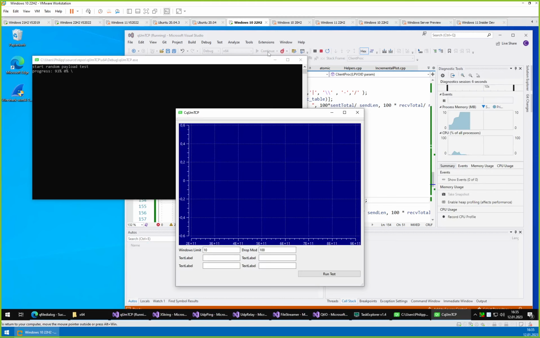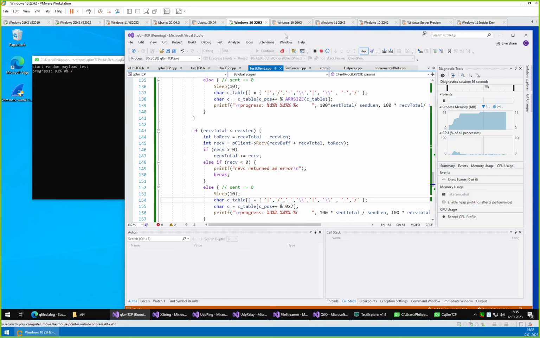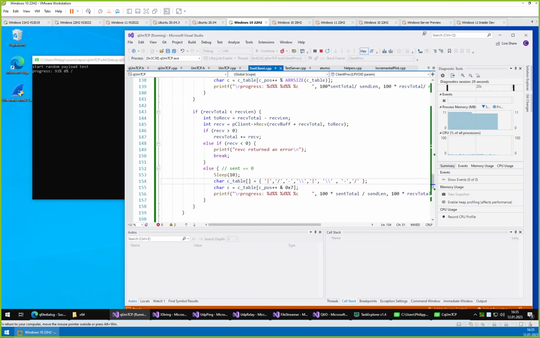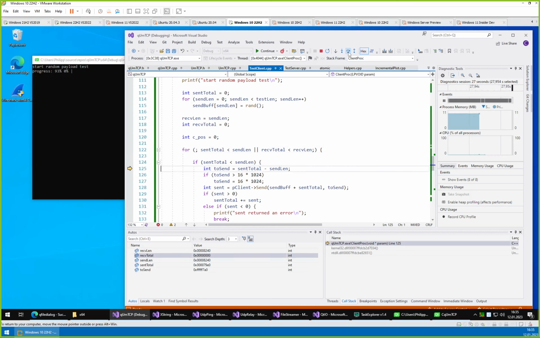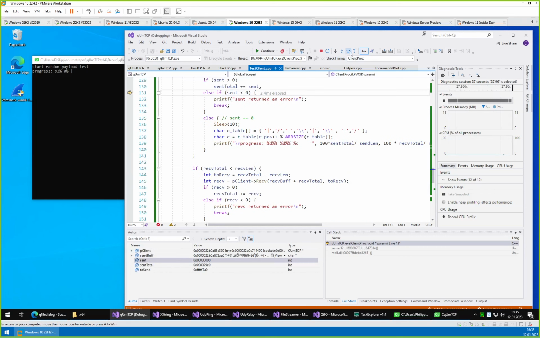Yeah, it's spinning quite fast, but it's somewhere stuck. Why is this stuck? How much are we missing? But we haven't sent everything. Just stuck here. Then we go out. Then we try to send something. We didn't send anything, so the send buffer is full. Then we print this as well.